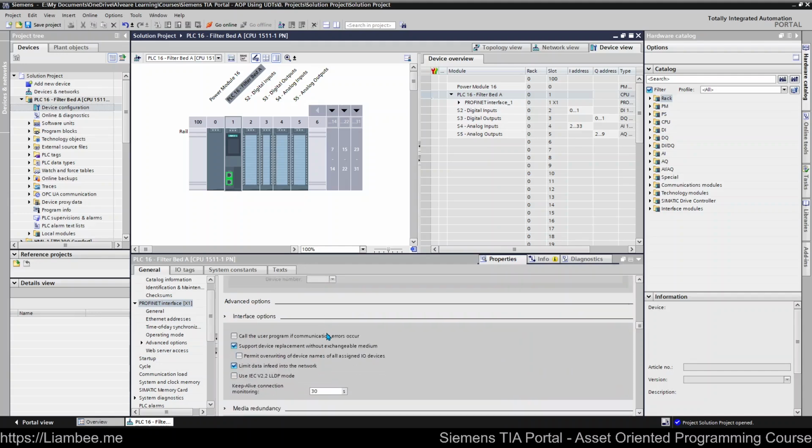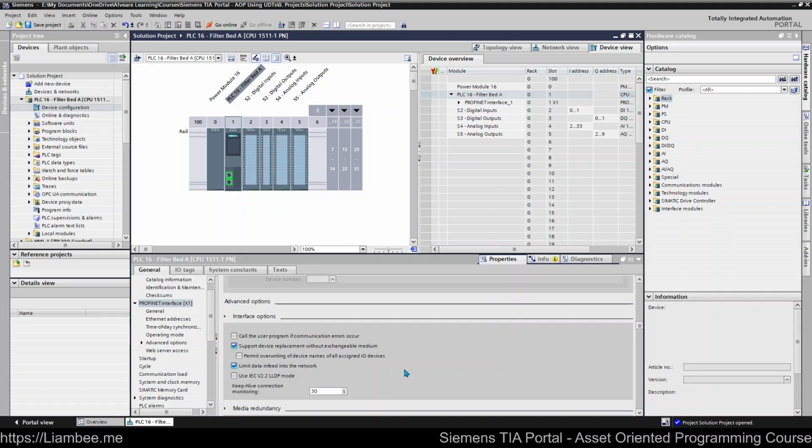And then when it comes to advanced options, if you are looking at this stuff and you need any further advice on this, then obviously drop a comment or just go and look at the help files. Just hit F1 and have a look at the help files in the TIA Portal information center, because they are pretty good at explaining what this stuff is for.